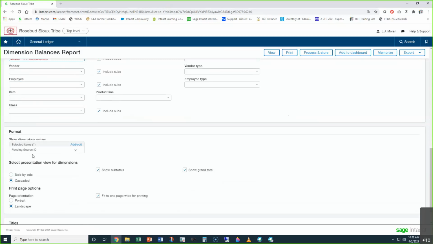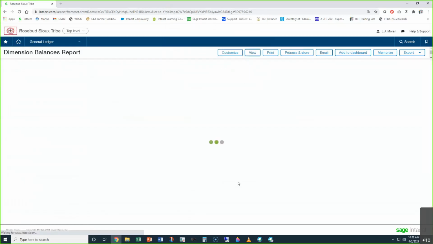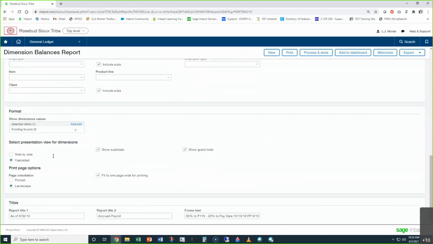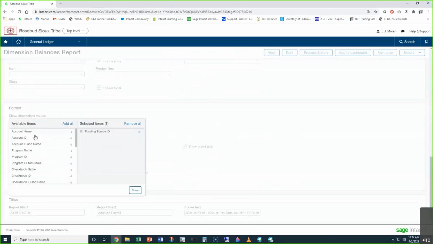If I run it as it is now, I just have funding source ID selected. We're going to get a $2 balance, but we have no idea who that balance is for. If it's for a customer, we have no idea what the balances are in those account numbers we picked. So while we know that that customer has a $2 credit somewhere, which account is that credit in? Is this a revenue account? One of the receivables, that kind of stuff? We don't know. So we can add more information to this.